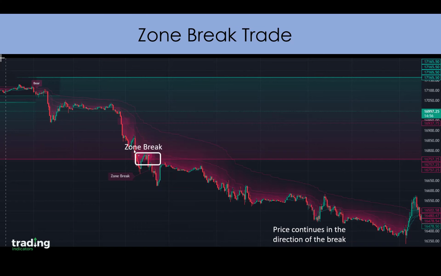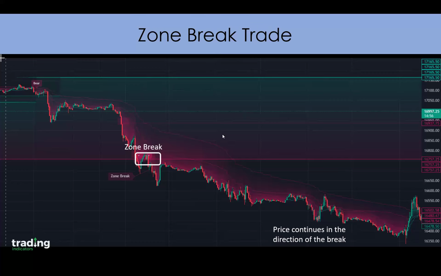So for example, here price eventually broke this support level, and look at the nice follow through in the process, down, a bearish follow through. The same can happen when resistance is broken to the upside. We may see a nice follow through to the upside. And once again, a setup where we can place our stop loss just above this broken support level, and our target might be much further away. Another high reward and low risk setup.